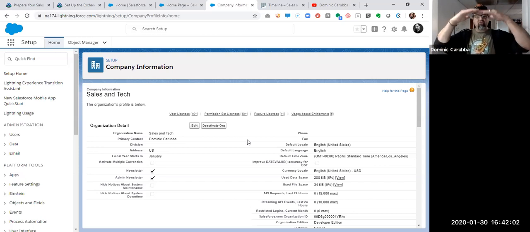The big overarching layer of settings is the company settings, things that affect everything and everyone in the company. Some of those things are the default locale, the default language, and default time zones.